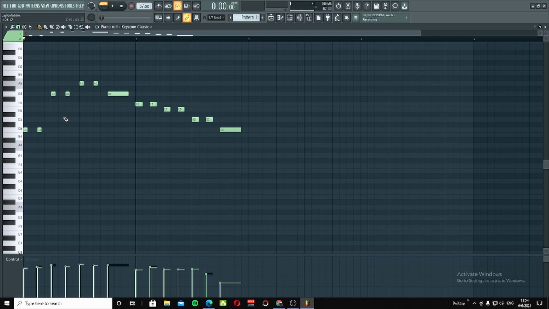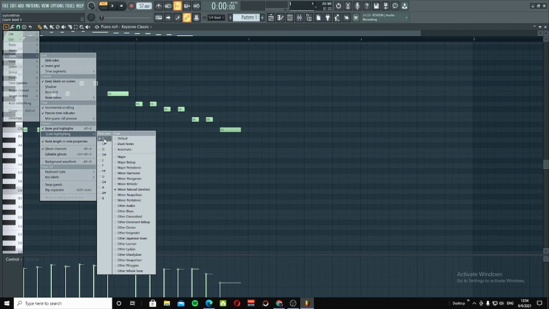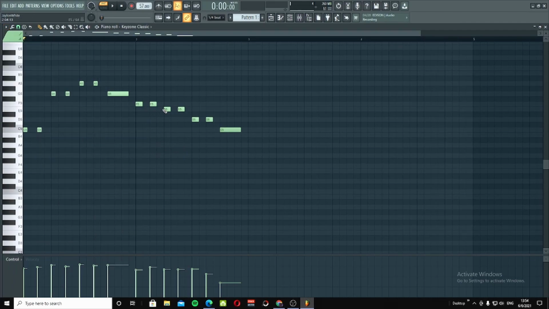Another thing that makes motifs very good is that they're memorable and easy to understand. So let's say this is C major. As you can see, all the keys are on the white keys. And even if I change the helper with a scale helper to C major, look at that, all the keys are within the key of C major.